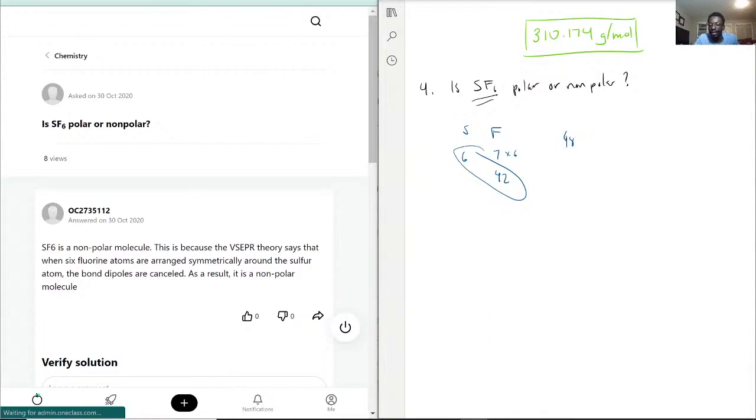We put the sulfur in the middle because that's really the point of basis we have. And after that we try to surround it with the fluorines. Because it's 6 and sulfur just happens to have 6, it's one of those rare elements that doesn't mind having more than 8 electrons in its valence shell. So it breaks the octet rule. I'm going to add that note: this breaks the octet rule.